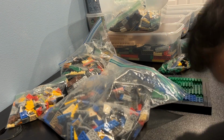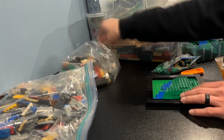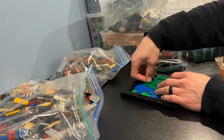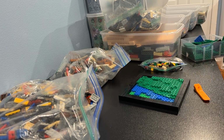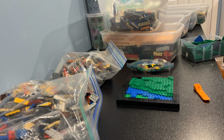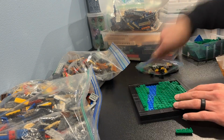I'm doing the scene where Darman meets Etain, and I started by dropping plates in to give the ground some texture. This scene happens along the bank of a river, so I threw the blue pieces in to make the river, and then filled in the sides to give the riverbank feel.